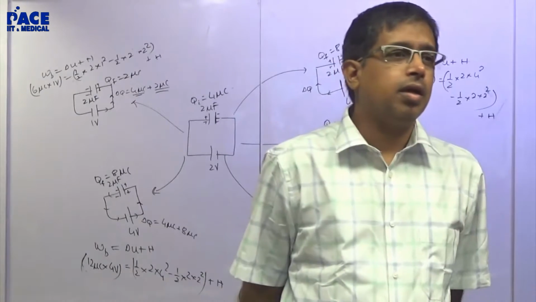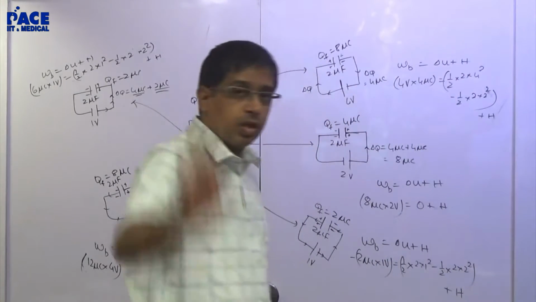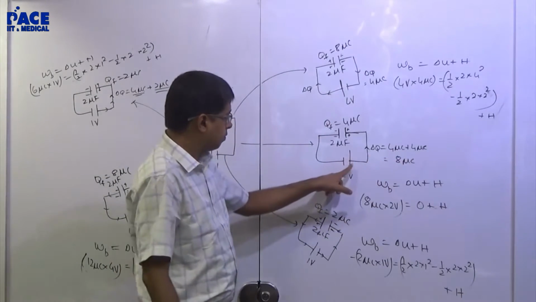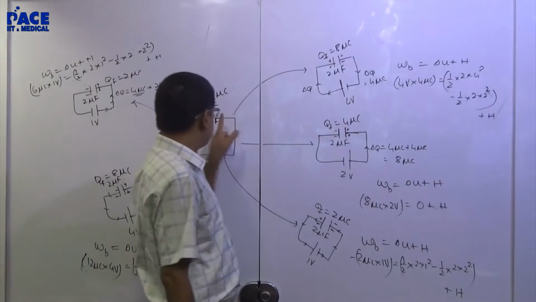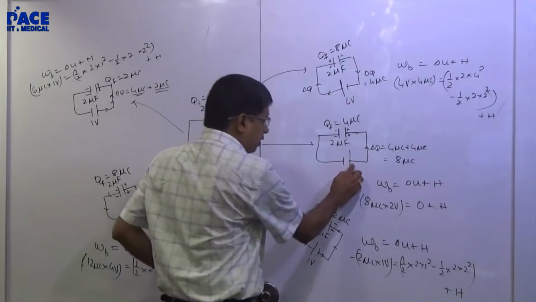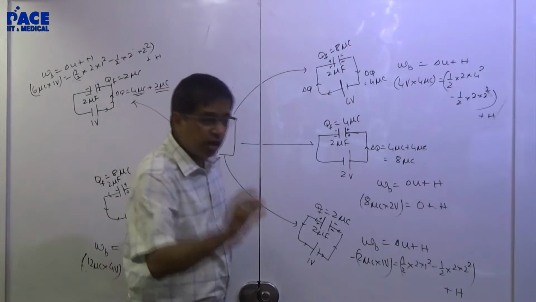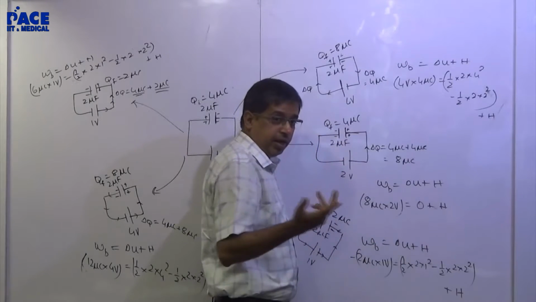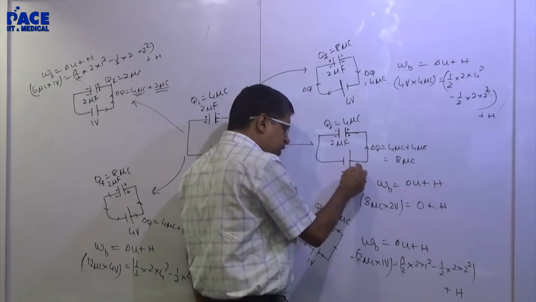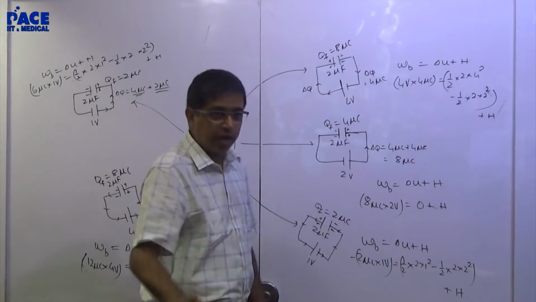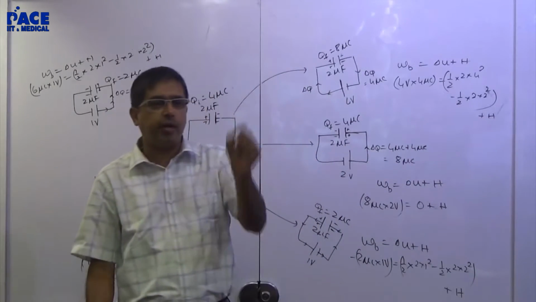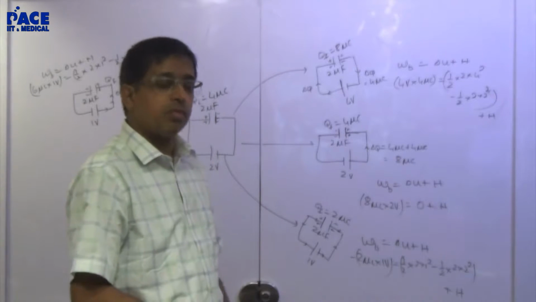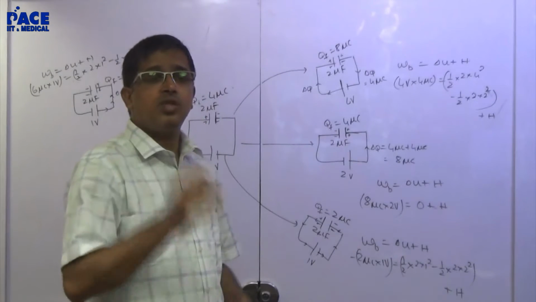Okay, sir. Sir, in the second case, you have taken 4 microcoulomb plus 4 microcoulomb, 8. That is because initially 4 microcoulomb should be used for nullification of this charge, and then an additional 4 to make it the other polarity. We actually don't know if the battery will first send 4 then send 4. We don't know. That is quantum mechanics. But that uncertainty will go. It will total send 8 microcoulombs, that is what I know. I wrote it in 2 steps for you to understand why you need this 4 and why you need this 4. We add 4 and 4 because the polarities are reversed. Right. Dadar, switch on the mic.